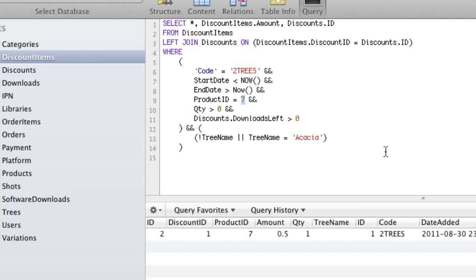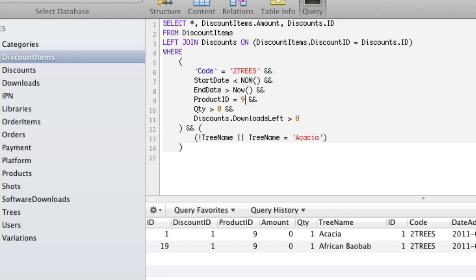Let's test 9 now. Now we get 2 rows. How do we get 2 rows? How is that even possible? Somehow, and I don't know how, one of these evaluated as not tree name, and that's why it showed up. So even though this one's testing for matchness, this row right here is still evaluated true because of not tree. So you're thinking, okay, that's really stupid, right? Well, it is stupid. So you test for the word not instead. Again, same thing. Somehow using the word not doesn't work like you would expect it to.